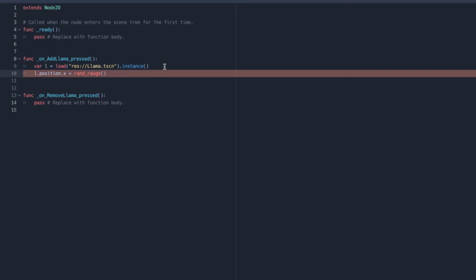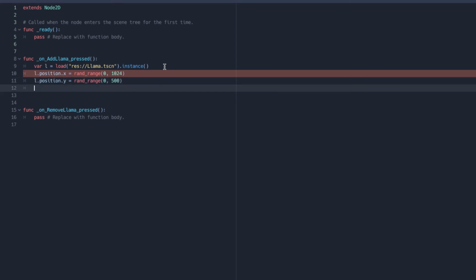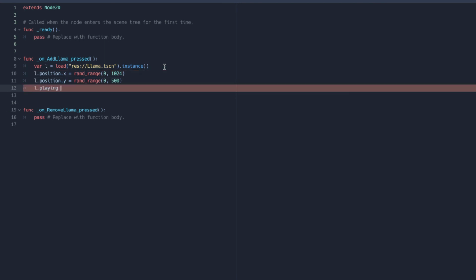I want it to be between 0 and the width of my screen, which is about 1024. Then I'm going to do the same thing for the Y value, random range, to get a random number between 0 and 500. And then I want my llama animation to play. So I'm going to say L.playing equals true.